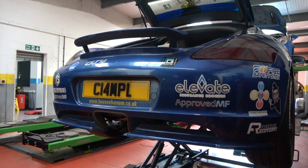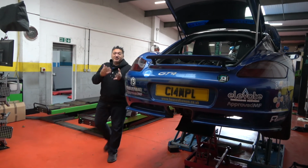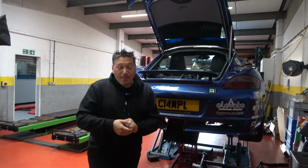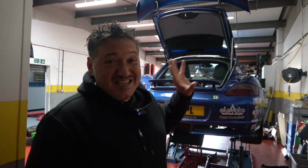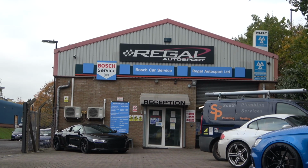So we've just witnessed the marriage of the newly built engine with the Cayman GT4 CS. The car's being reborn. It's gonna take Luke a couple of days to bring everything together, plumb it all in again, and get it fired up. Will we be back for the firing up? I'm not sure, but we'll definitely be here to pick it up and take it to its next stop, Regal Autosports, for the mapping and dyno to ensure that she's tickety-boo, as they say, here at Petrolheadonism Performance.